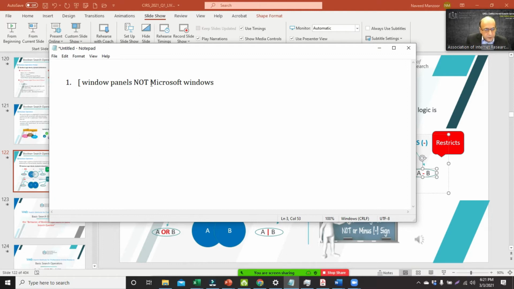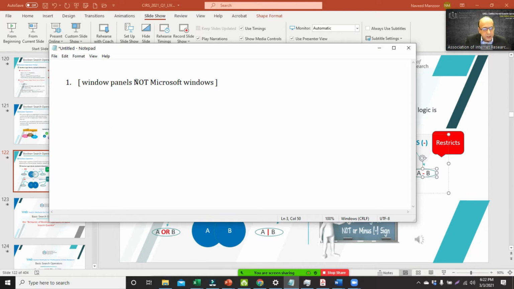When I do that, and I don't want Microsoft Windows to show up in my search results, I'm simply going to put this term on the right-hand side of NOT with a gap of one single character. The single character gap will always be there by default. We have to make sure there is a gap between any term, irrespective of whether or not it attaches to it or functions with it. Anything on the left or on the right will have to have a gap of a single character. So one gap here and one gap here.